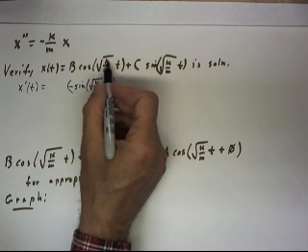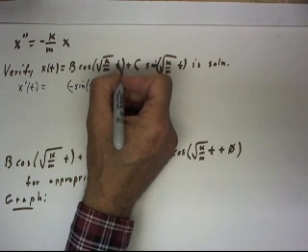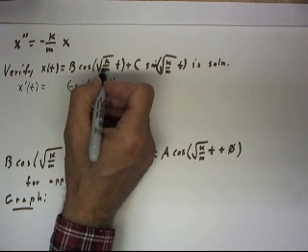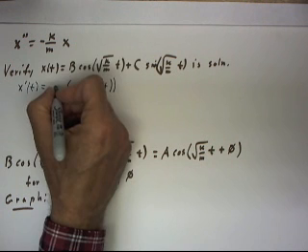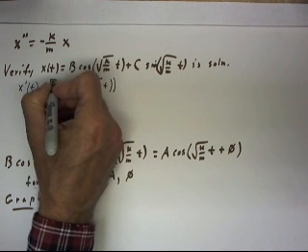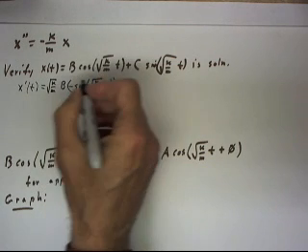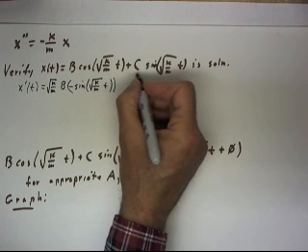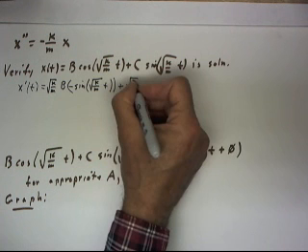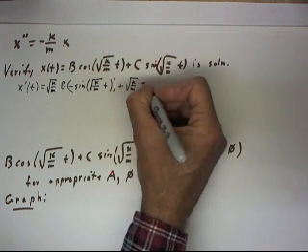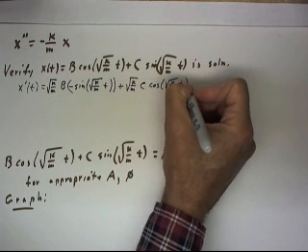But we also get the derivative of this inner function. This is a chain of functions. The inner function is square root of k over m t, and then we're taking the cosine of that, so we have to have the derivative of this inner function, which is just the square root of k over m. And then we're going to multiply that by b. And over here, the derivative of the sine of the square root of k over m t is going to be plus square root of k over m times c cosine of the square root of k over m times t.